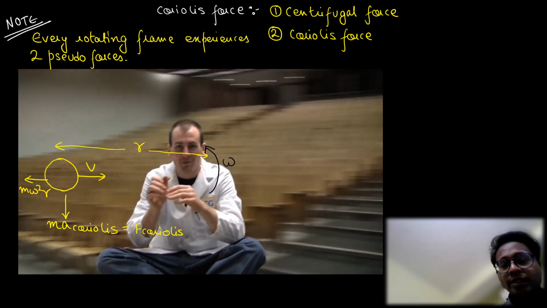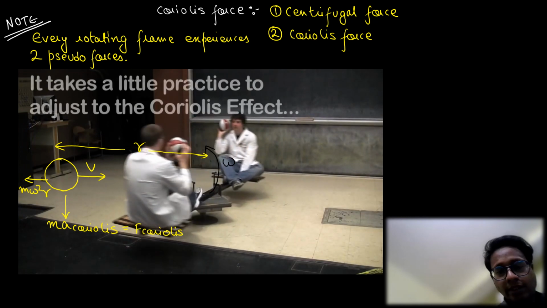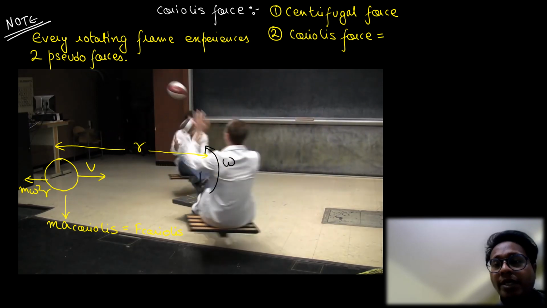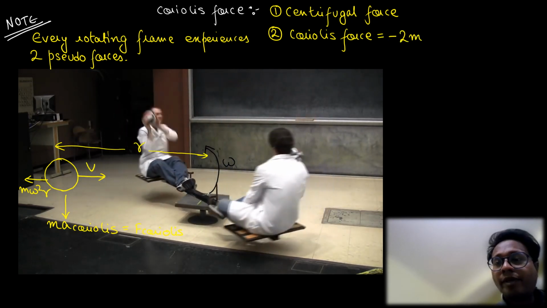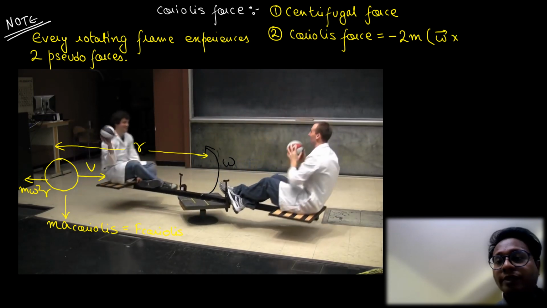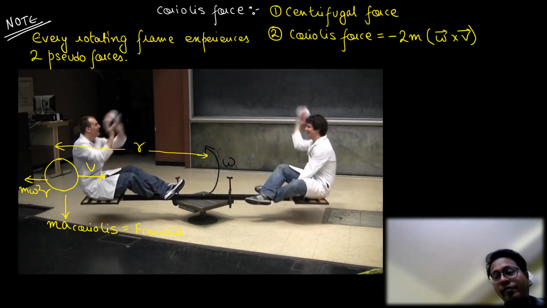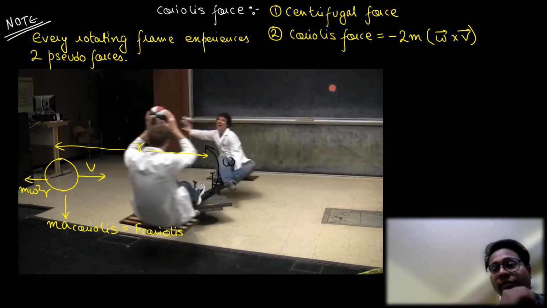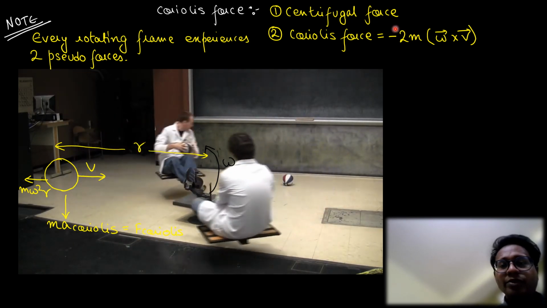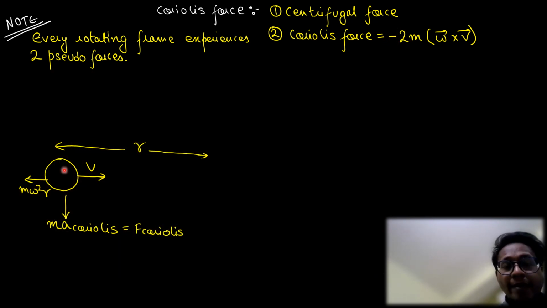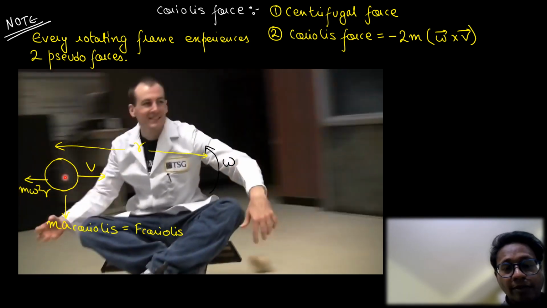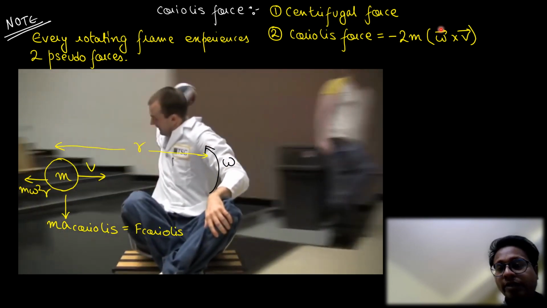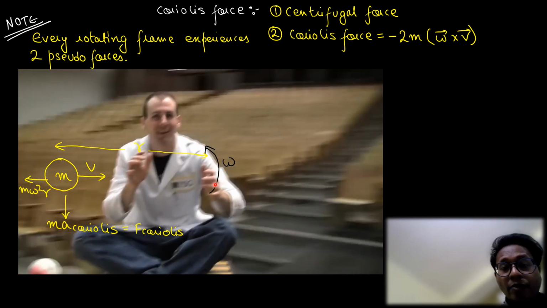Now the first thing I need to understand is what is the numerical expression of Coriolis force, or how is Coriolis force related? Coriolis force is nothing but minus 2 m omega cross v. Now what are these? Minus 2 you already know. M is the mass of the object the rotating frame is observing, so the mass of this ball. Omega is the angular velocity of the frame.